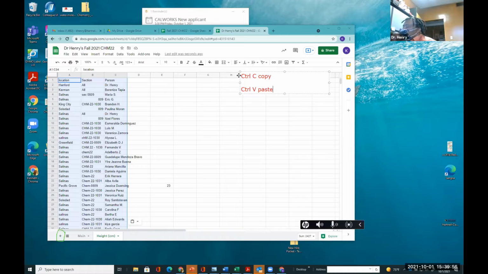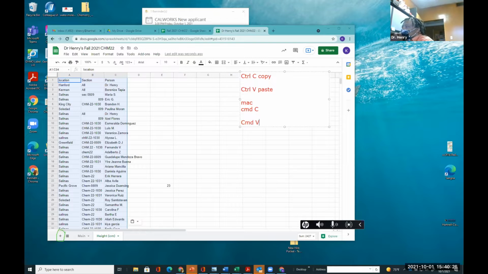Okay. So if you guys have a Mac, anybody have a Mac? I do. Okay. So instead of hitting Control, I think it's Command on the Mac. So it'll be CMD C, CMD V. Okay.